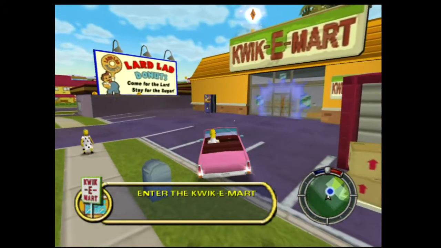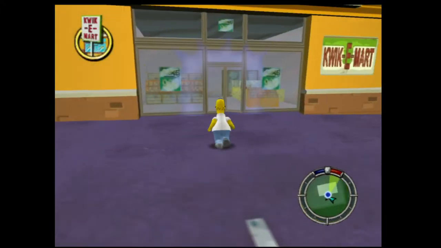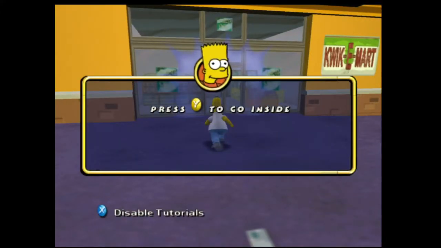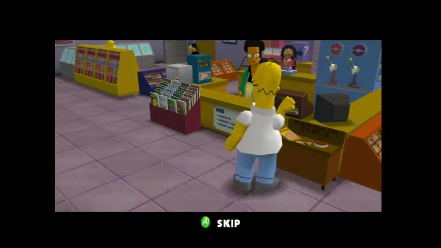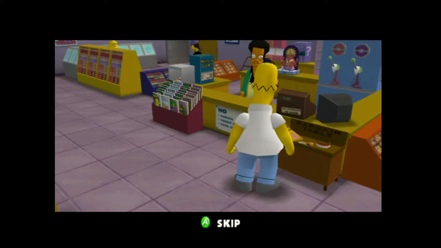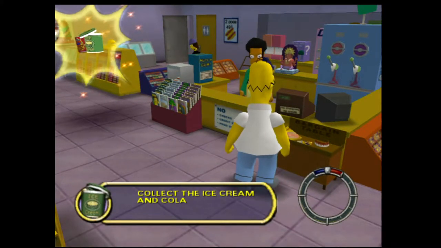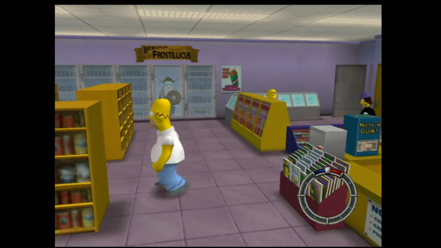Speed limit. You can go inside certain buildings by pressing the Y button. Why did I agree to do this stupid tutorial? It is so boring. Hey, Apu. Give me a cola, and I need another bucket of ice cream with mini pies. What happened to the ice cream with mini pies your wife bought this morning? Well, I probably ate it. I don't remember stuff too good. Congratulations, Homer. Mission complete. Go back home and talk to Mom to start the next mission.